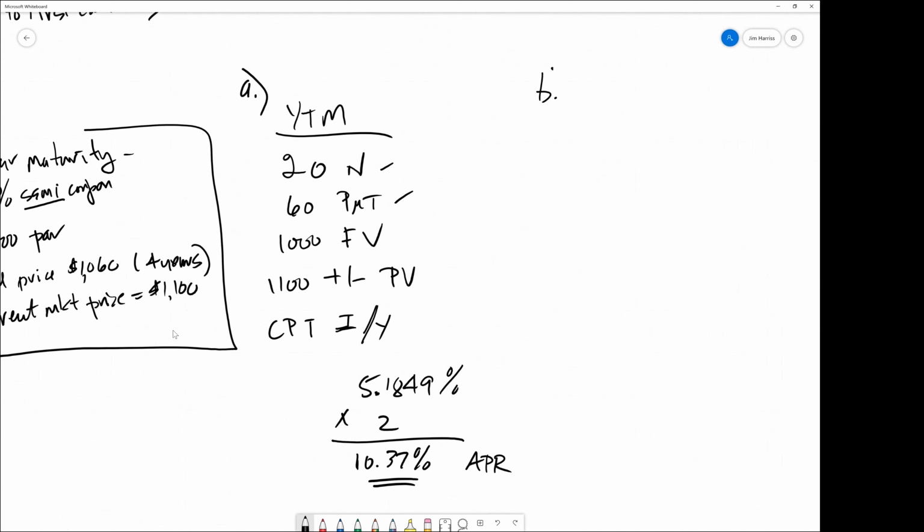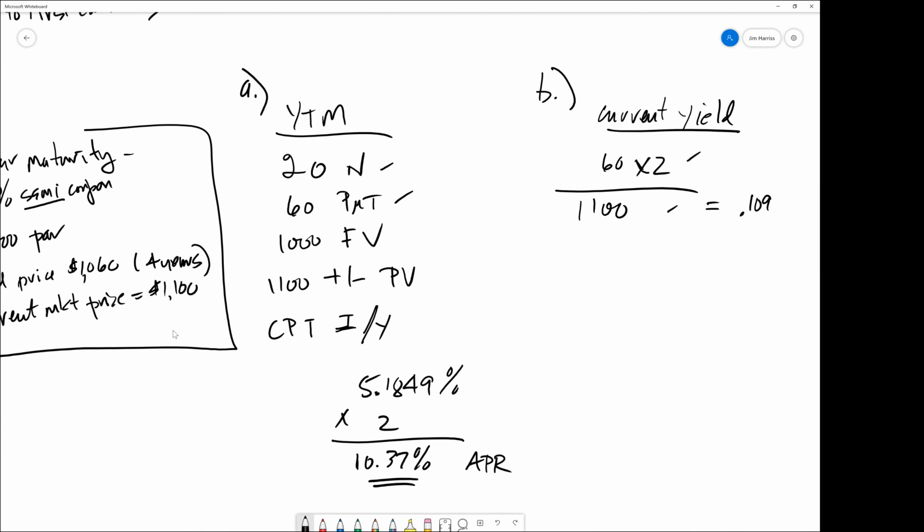All right, let's take it over here. So what's the bond's current yield? Well, that's pretty easy. The current yield is basically, what do you get paid every 6 months? Well, you get $60 every 6 months, but you get it twice a year. So the current yield says, what are you making year in and year out on your return? If you paid $1,100 for this thing, this is your return, and this is your investment. So if you take 120 and divide it by 1,100, you get this number, 10.91%. Okay?